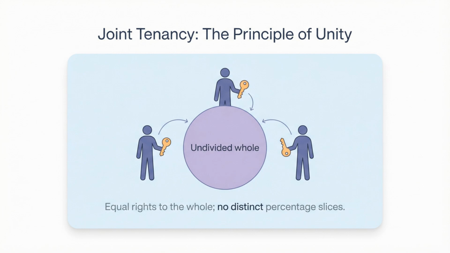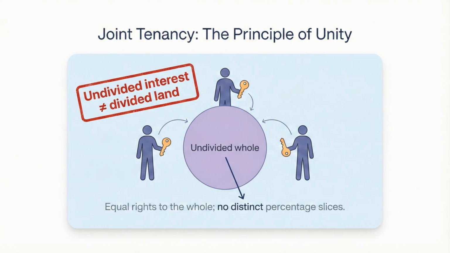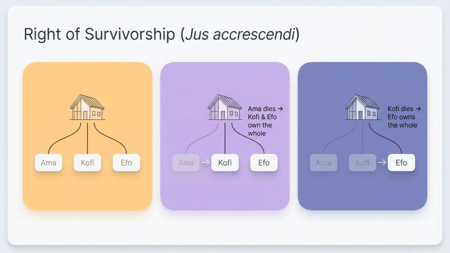In a joint tenancy, each joint tenant has an undivided interest in the whole property, with equal rights of use and enjoyment. The point is that no one holds a distinct slice, like 50%, in a physical or separate sense. Everyone is entitled to the whole, together. So undivided doesn't mean vague. It means legally the land isn't split into separate parts for each owner. The owners' rights overlap across the entire property, which is why joint tenancy has special rules like survivorship and the four unities.